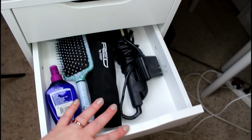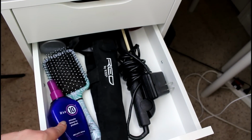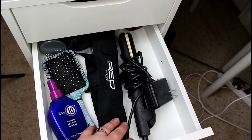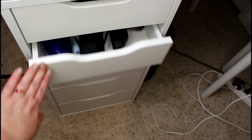This is just hair products, things that I use on a daily basis. I love the It's a 10 stuff for my hair, just a hairbrush. I have a curling wand, flat iron, and then I also have a crimper around here somewhere, but I took it to New York, so Lord only knows where that is.